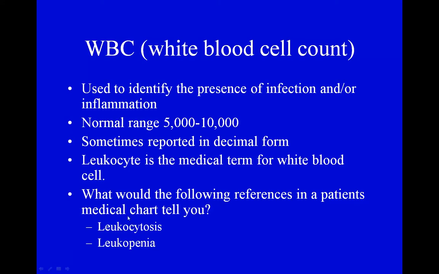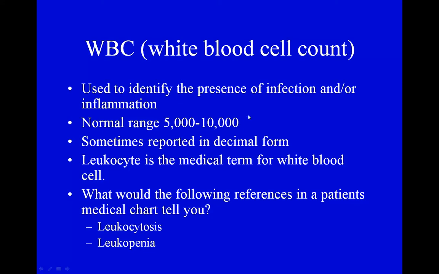Because they use the word leuko, they're referring you back to that term leukocyte, white blood cells. A leukocytosis designation in a patient's chart would mean they have an elevated white blood cell count. And both of these are abnormal. That's why we have a range that says 95% or 96% of people will fall between 5,000 and 10,000. There may be people who are lower than normal. That may mean they're not fighting infection or inflammation very well. Maybe their body has given up.